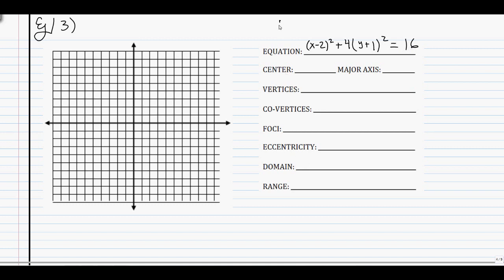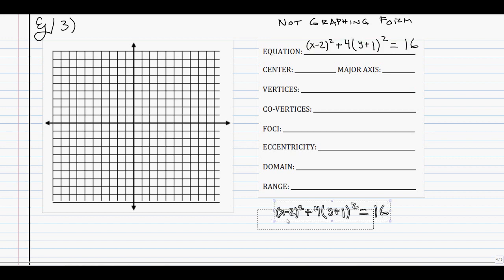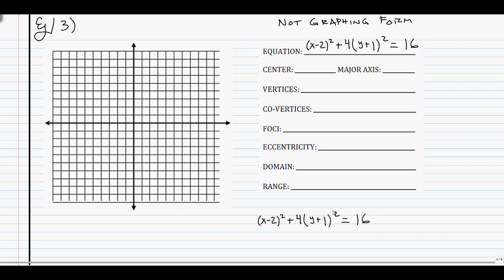Well, since this isn't in graphing form, basically it just tells us we're going to have to do a tiny little bit of algebra so that we can get it in graphing form, so that we can then go through and do everything like we would normally. So what I mean is this. Take our equation. In fact, I'm going to cheat. I'm going to drag it from right here, copy it, paste it, there it is. And what I'm going to do is go ahead and make this thing in graphing form. The way I'm going to do that is divide by this number. I want it to be equal to 1, so in order to do that I've got to divide both sides by 16.